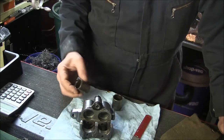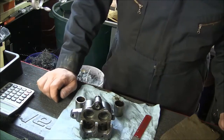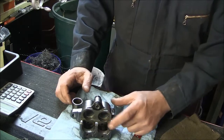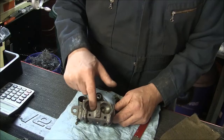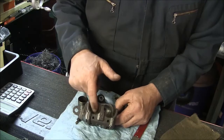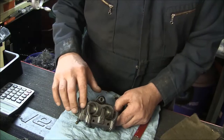Getting the pistons out of the bore wasn't as easy as I thought it was going to be. One of them was moving freely but the other one was stuck. After screwing around for about an hour, I put it all back together, put a C-clamp on the piston that was moving, filled the brake system back up, and pumped it out that way — got them both out. There was a lot of corrosion right at the face and in the first groove, which they call the dust seal groove. I put a brass wheel on my Dremel and ran it around the inside of the seal grooves. The rubber was toast — both seals were gone. This is all cleaned up now and ready for the new seals which are on order.